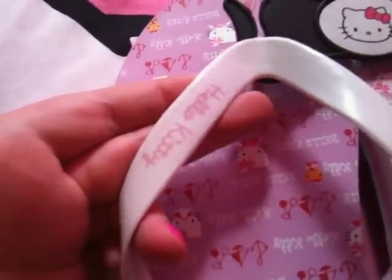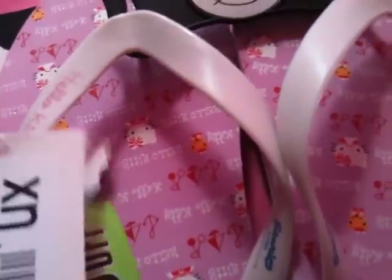And then from Lilywhites, I got these, which are Hello Kitty flip flops. This is the design on them — really cute. Even the sole has Hello Kitty on it, on the bottom. It says Hello Kitty and everything on it — I love them, they're so cute. And it even says Hello Kitty on here as well. They were supposed to be $12.99, on sale for $4.99, which I think is a really good bargain.